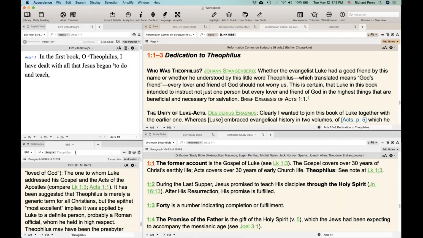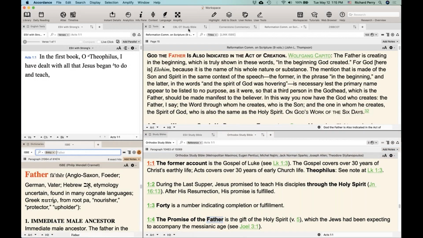But if I decide that I want to do a study on something, let's say Father, I can triple click on Father, and whatever commentary is open now has both a tie to it and a link to it. So it can act to give me a verse study, but it can also act to give me a topical study. The problem is if you start moving around, then you lose your place. So I'm telling you now, I played with it. I tried to figure out a way that I could get around it because it's sort of a neat thing, and it kind of works.